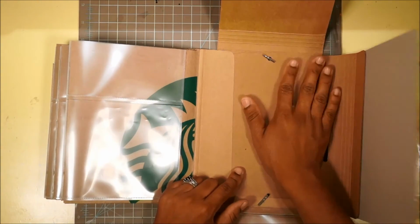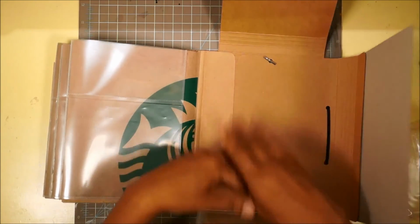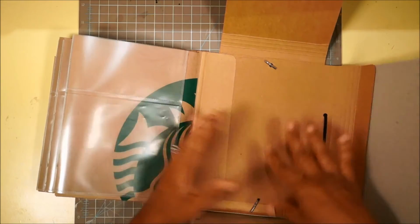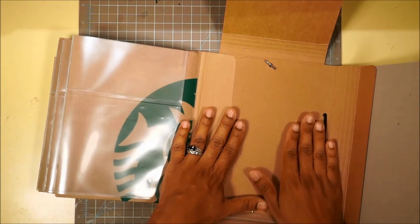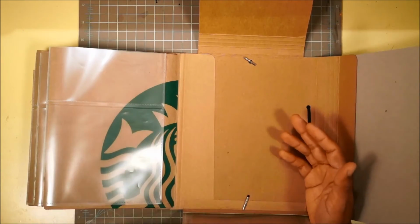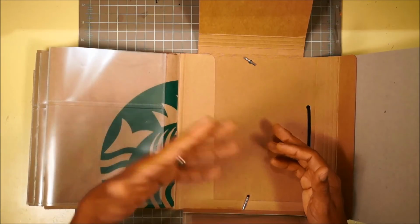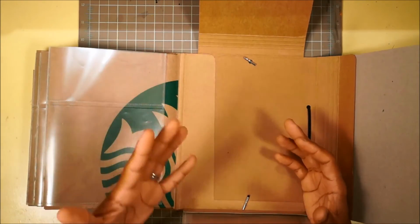Yeah, and then I have this back page. I didn't marry myself to having a pocket here or having a layout here. I don't exactly know what I want to do yet. I may want to just have a place to enjoy my paper and have it say the end or welcome home. I don't know yet, but I'm gonna let my paper speak to me and my photos and my memorabilia speak to me about how I should finish off the album.